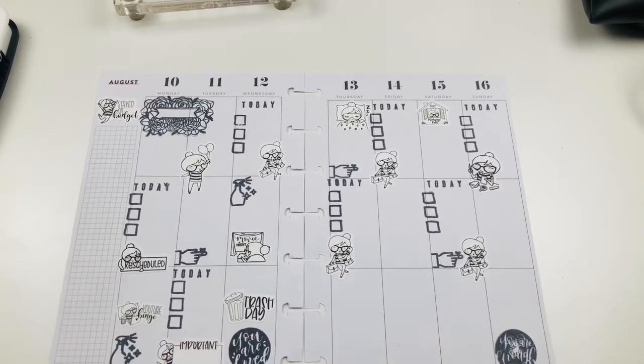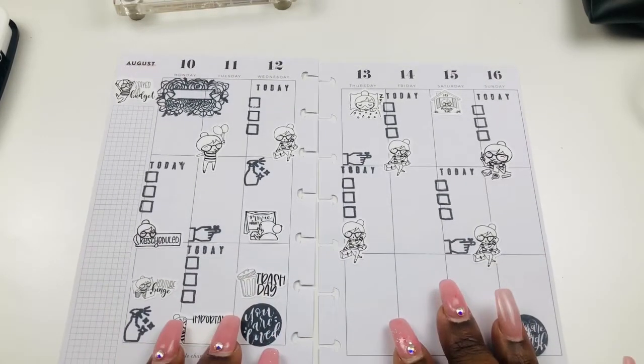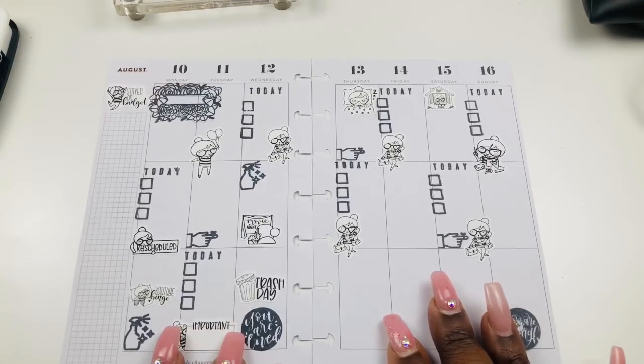I'll pop this back in the planner. Yeah, it's okay, I like it. Not loving it just yet, but I really do like it. It's cute. That's all that matters.